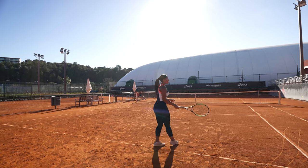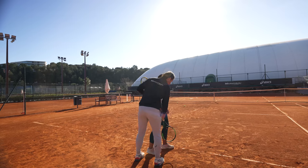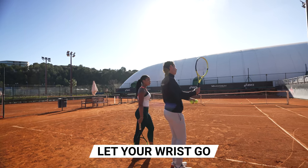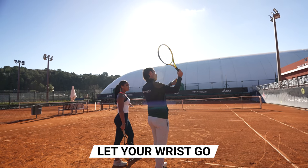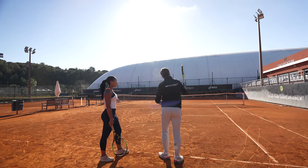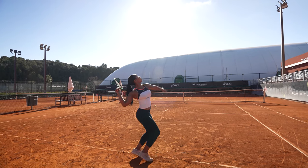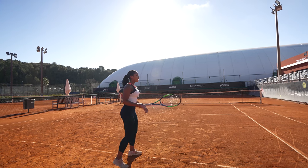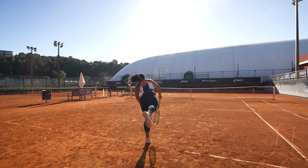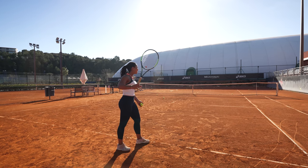Good. Okay, very good. To improve that, stay in position. What we will work on is this, feel that this is free. Because if you serve with the arm or with the arm plus the wrist, there is much more spin in the ball. If you let the wrist go, let the wrist go. Accept to miss, doesn't matter. Yes, so good. Interesting. Good job. And you're going to have a huge slice serve also.